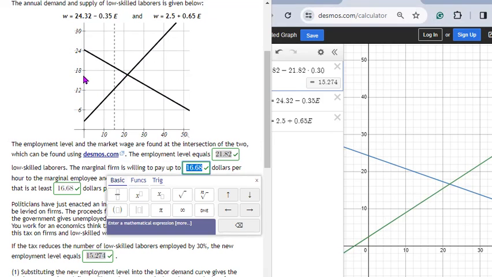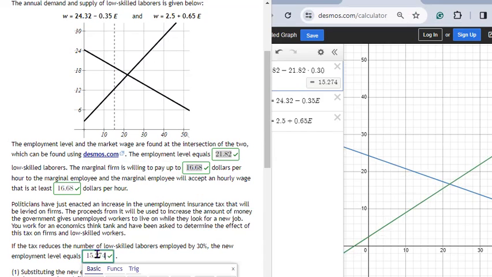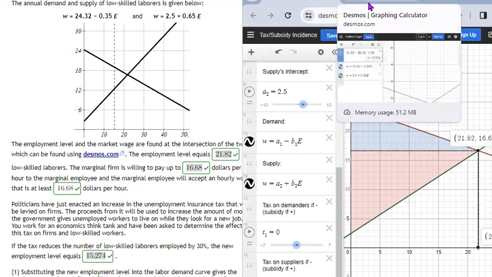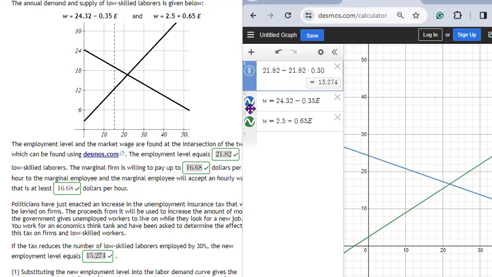That's a height of 16.68, right? So this might be like 19 point something or almost 20 point something, right? So we're going to plug this value into our labor demand equation. In order to do that in Desmos, here's my original model. Here's that blank one that I'm working with. This is my working model.